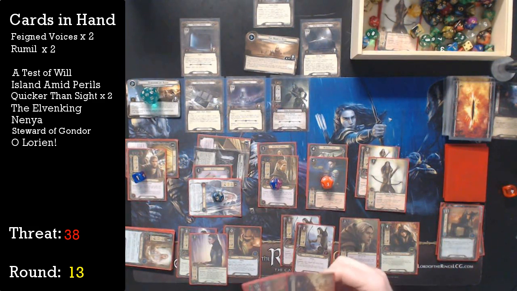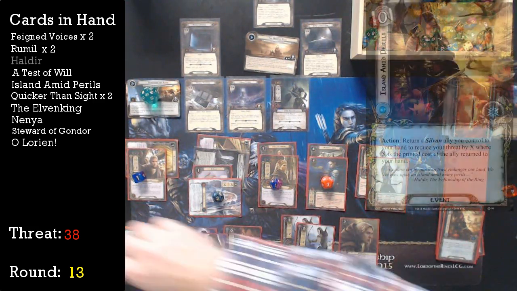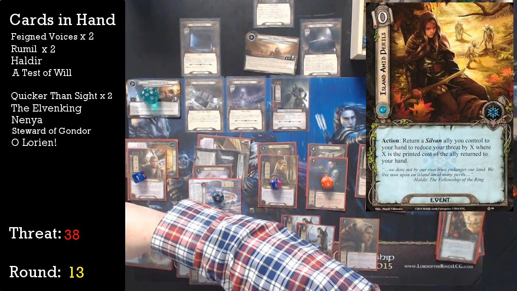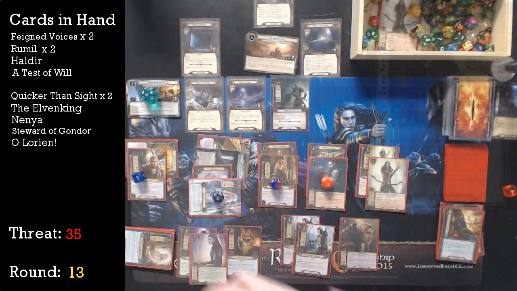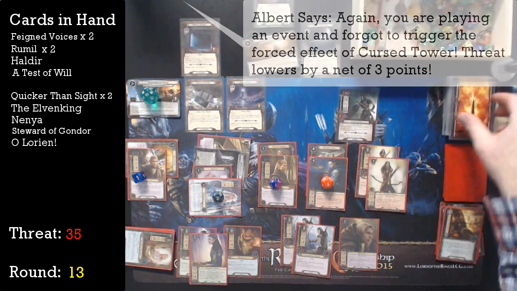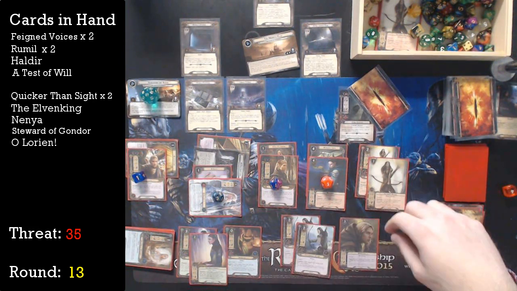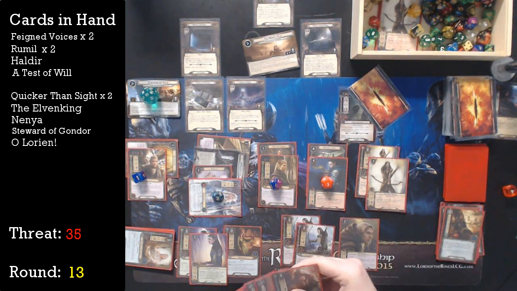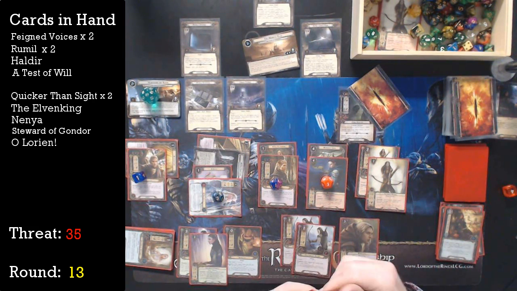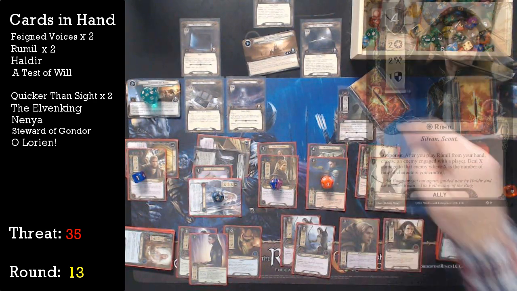Guess what I'm going to do? I'm going to play Island Amid Perils. I'm going to bring this guy back. I'm going to lower my threat by 4. I'm going to engage this guy. Give it a shadow card. I'm going to spend 4 resources to kill this.